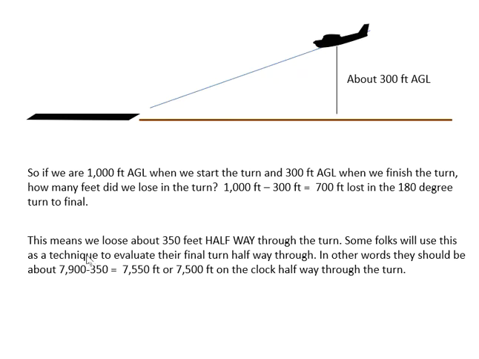So if we started at 7,900 on the altimeter, and we lose 350, then halfway through the final turn, our altimeter should read 7,550. In my mind, that's 7,500, because I could fly 50 feet precision with these old school clock altimeters, but I'm in the middle of the final turn, so I'm looking for 7,500. In other words, halfway through the turn, we should be halfway down, and guess what? An altitude of 7,500. So let me show you.